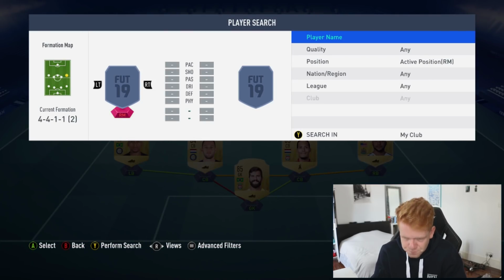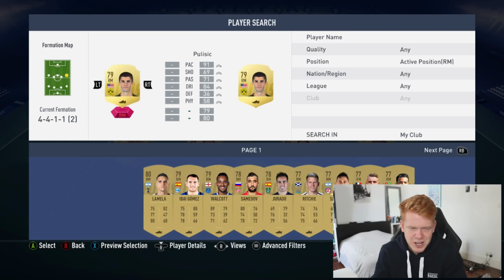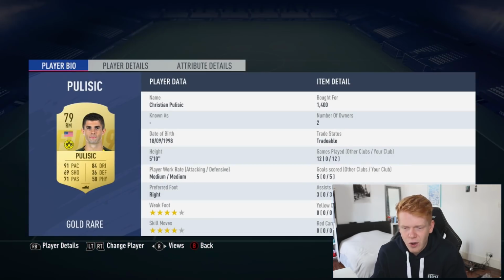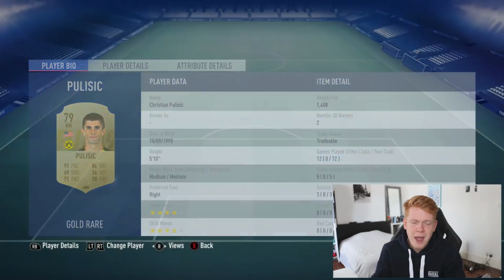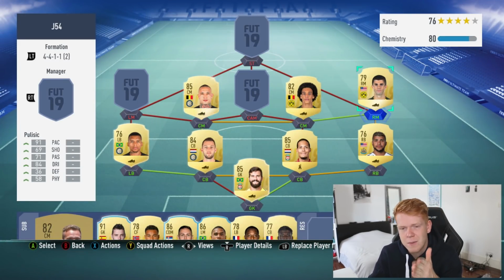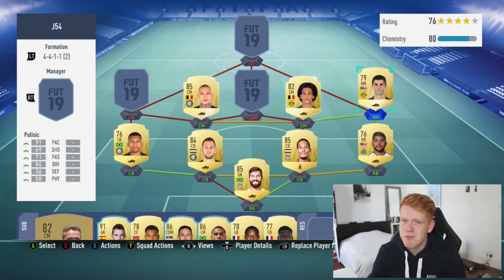Anyway, right midfield. I'm sure you guys have guessed who I've got here. It is going to be Pulisic. This guy has got to be one of the most underrated cards on FIFA this year. Honestly, 1,400 coins, 12 games, 5 goals, 3 assists. And if you bear in mind the cam and the striker that I'm going to be using, and the fact that when I change formation, he's a right centre mid. That's pretty good going, isn't it?